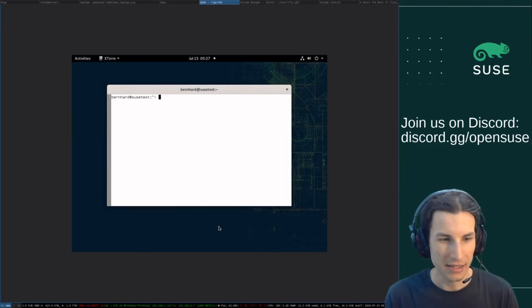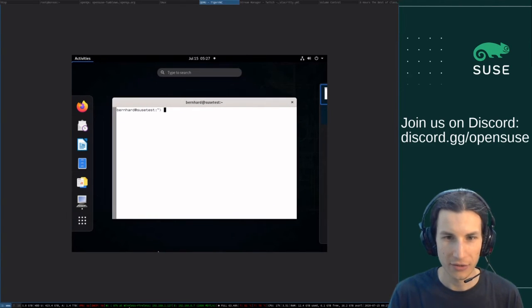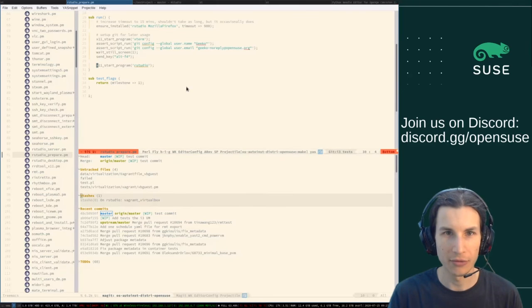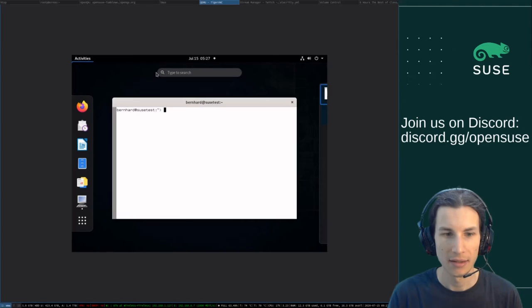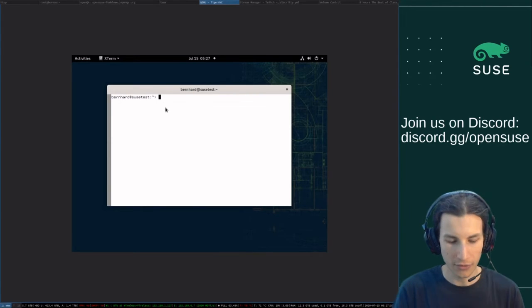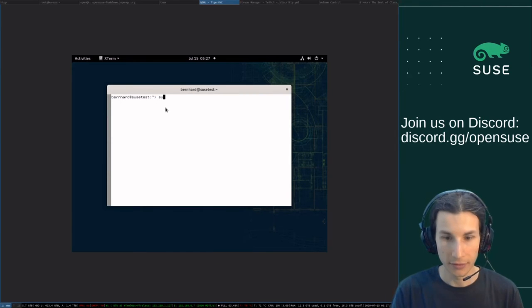Yeah, so as you see, test development is usually trying to find out what you messed up. So ensure installed worked. So let's just go into the root console.